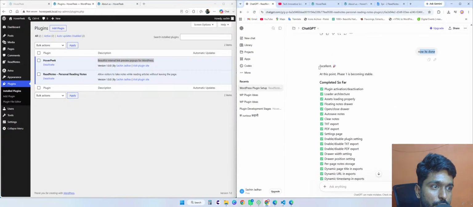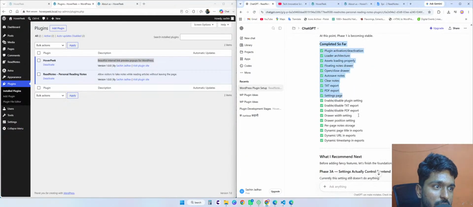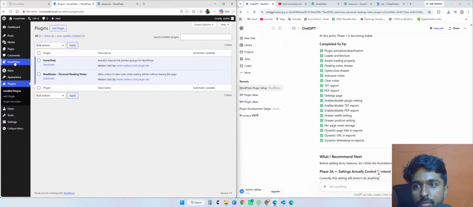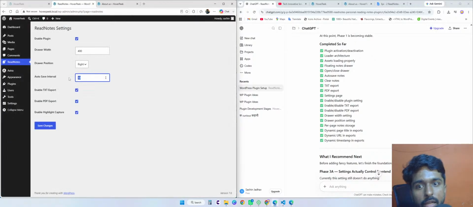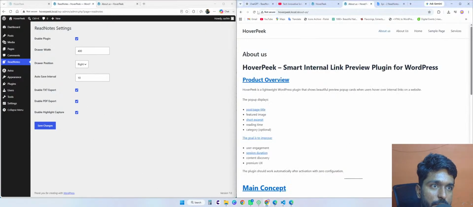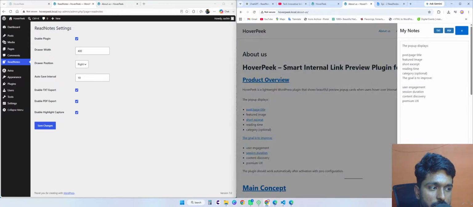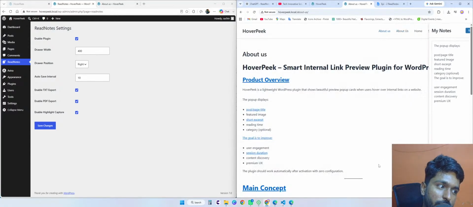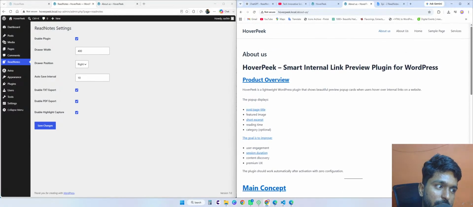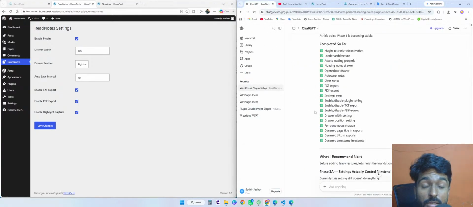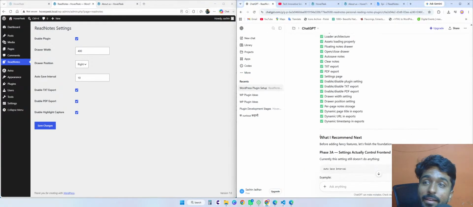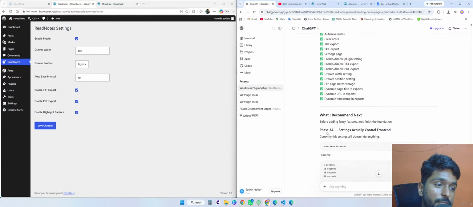See, now it's done. It is showing phase one is clear. So far these things are done. A few improvements we can do, such as adding dynamic time. It is not currently applied, but we can add it as well. And then there is some small change that happened on the website while adding the CSS. If you see, this icon is not moving, but that can also be fixed, right? So this is fine, and it is working fine. That's a big thing. We can export the text format, PDF format, everything.